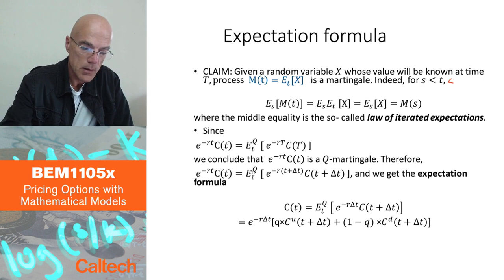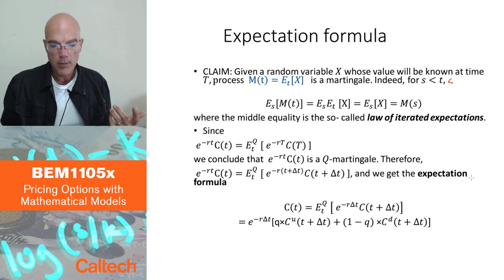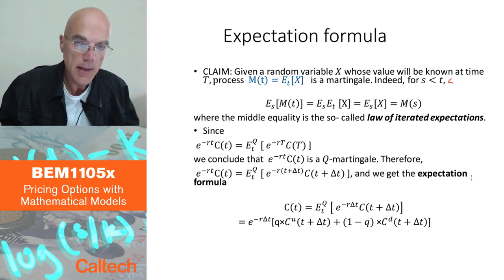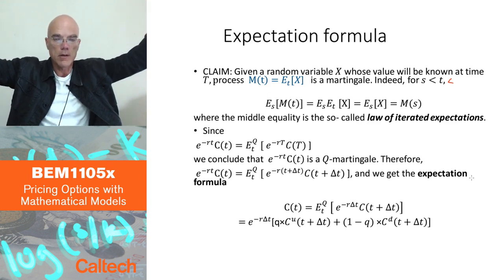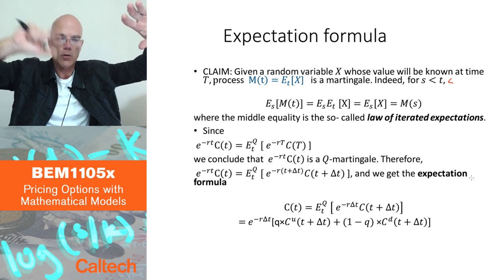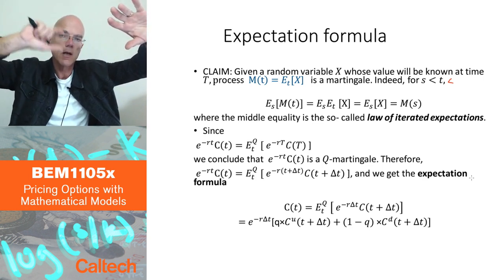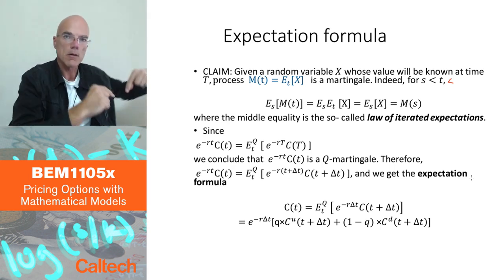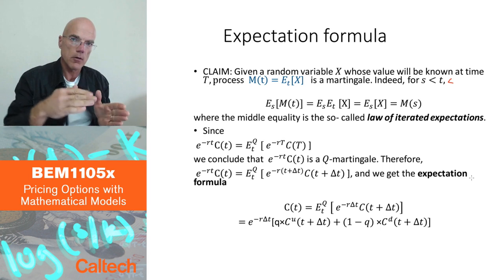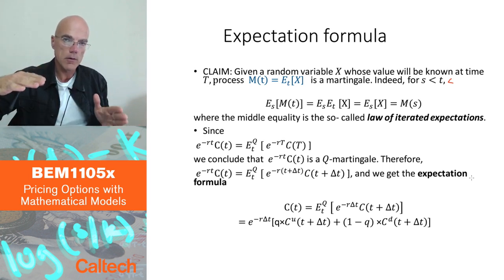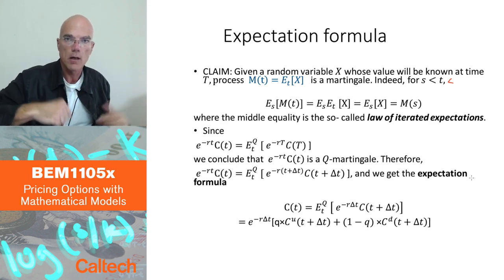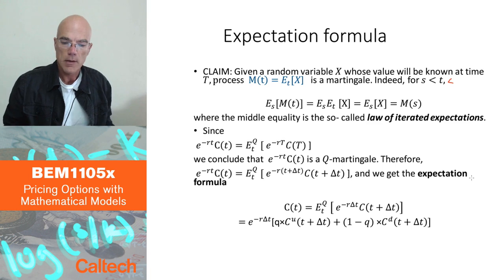So discounted price today is going to be expectation of discounted price one period from now. I discounted by T plus delta T and I have C of T plus delta T here. Why is this helpful in something like a binomial tree in a model like that? Because I will start from the maturity where I know what the price will be given that I know where I am in the node, which price of the stock is in the node of the tree. And I'll go backwards one period by one period. I'm going to just do pricing period by period as if it were a series, a sequence of one period models, single period models. And I'll just go back, back, back until I get to today and I'll get my price. So that's the idea. It's a simple idea. It's based on the martingale property of prices.